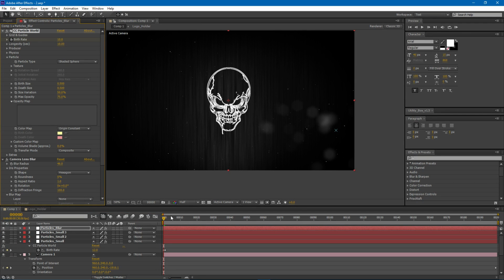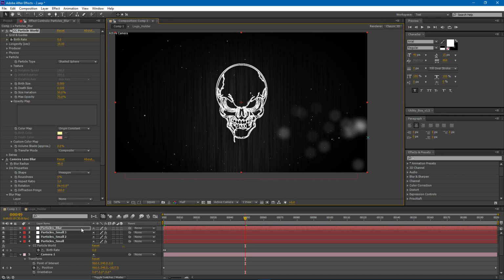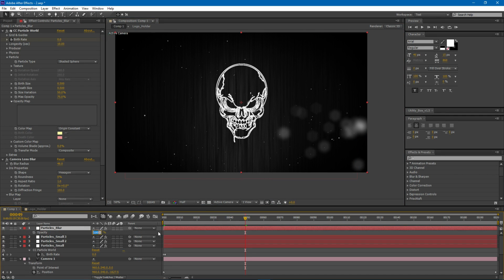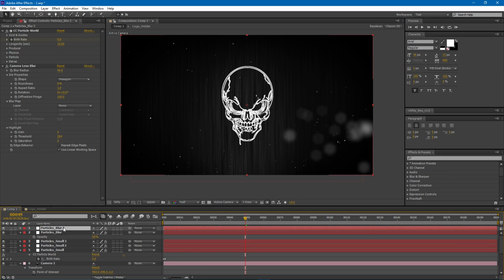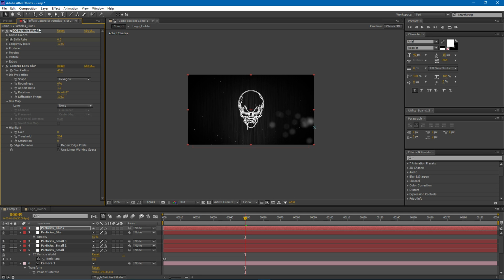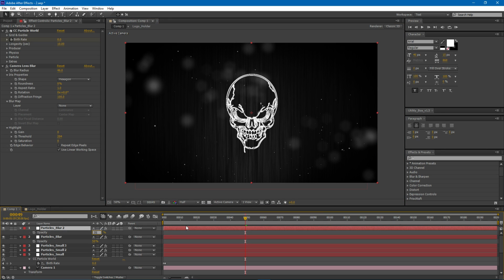So I don't need as many particles. So this seems to be looking fine. And for this layer I will actually set the opacity to 50%. And now I can duplicate this layer, go to my particle world, and let's reposition these guys. And for this layer I will set the opacity to maybe something lower, so 35%. Or maybe even 25. Maybe I can even increase the blur radius.